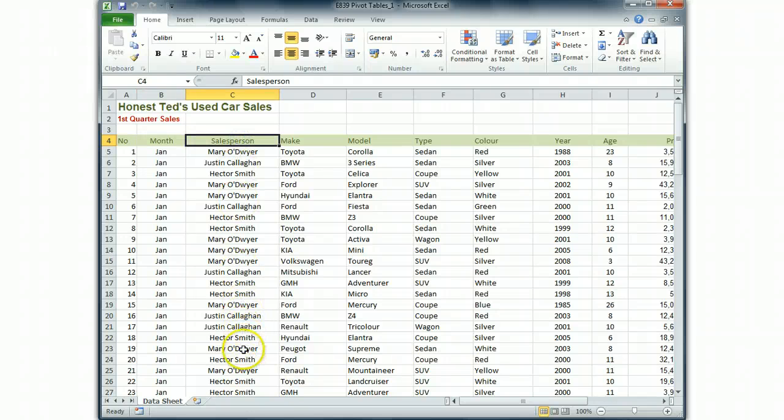Here we've got a column with which salesperson made the sale.